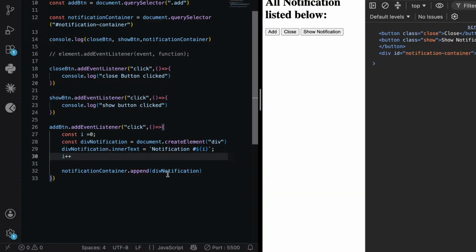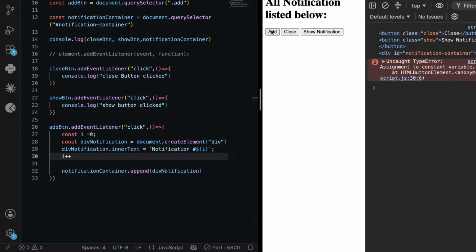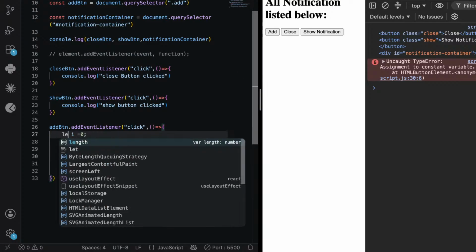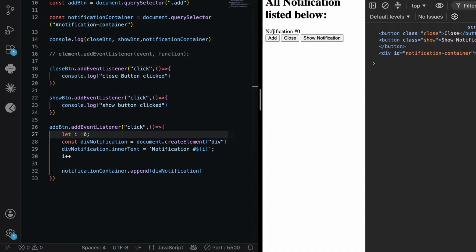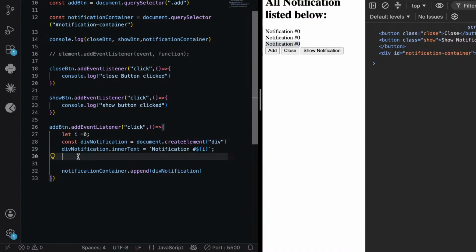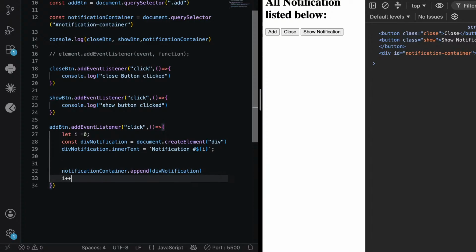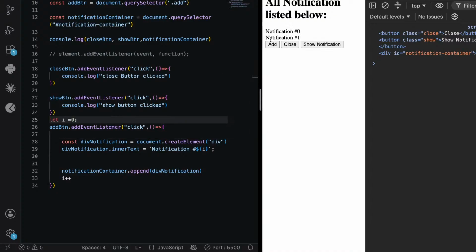That should not be a constant, it should be let. Sorry. And what we have to do is above. Okay, it's working fine. What about the prepend?